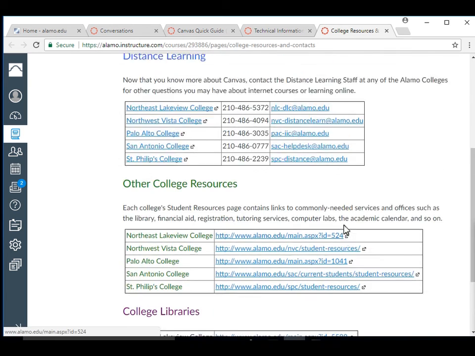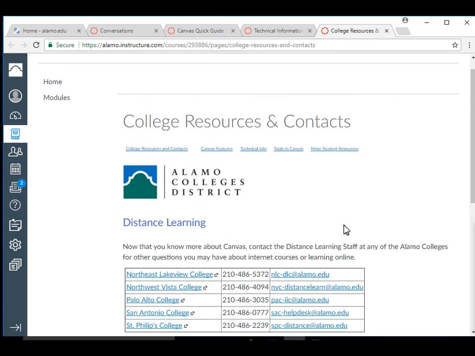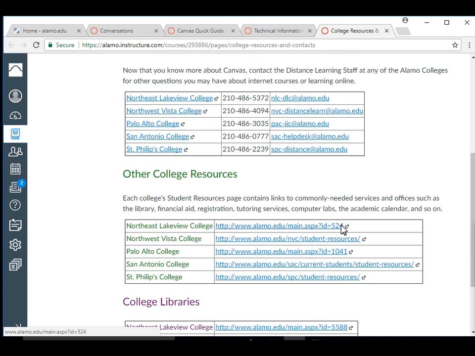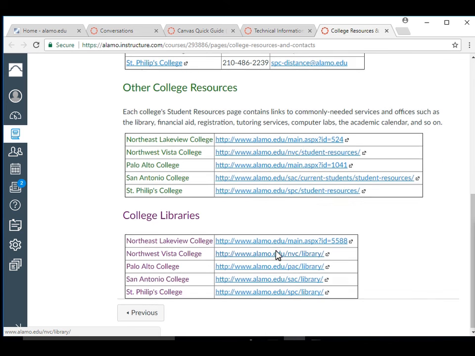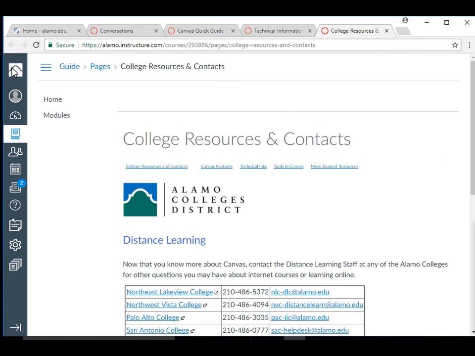That's pretty much it with this. It's a good thing. Say if you don't know a number and you don't want to look for it, or you're interested in the libraries, the academic learning centers, or anything like that, you will go to here. Okay, let me go back to the home page.